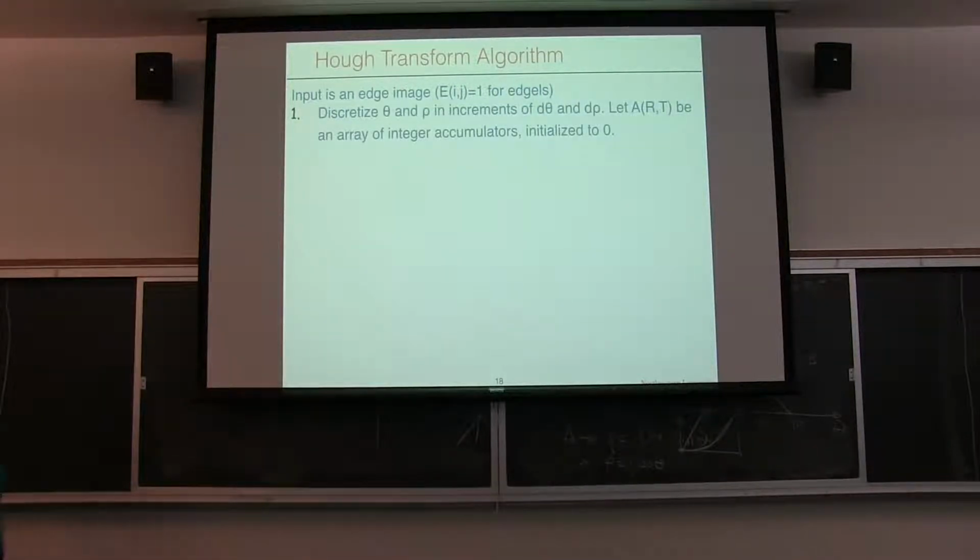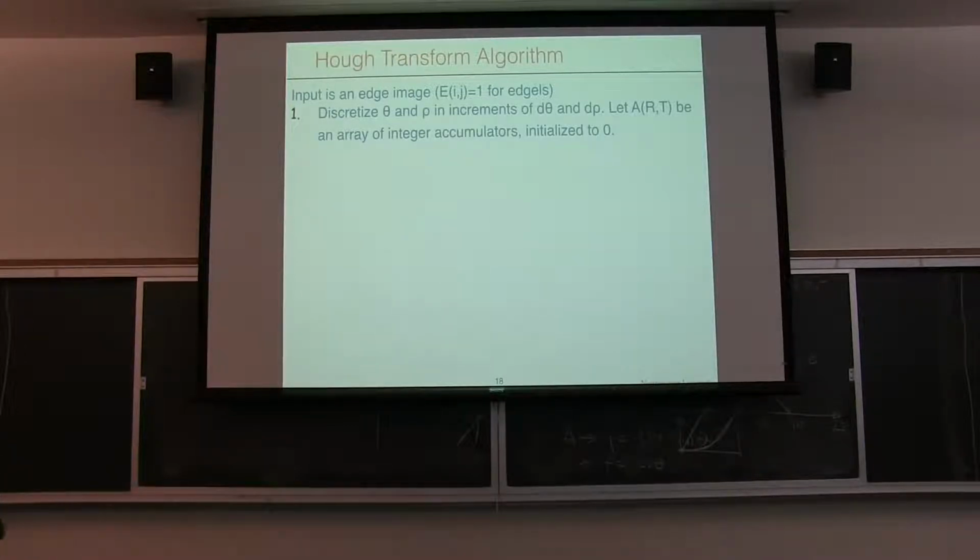This is the algorithm, okay? Someone gives me the output of an edge detector. And by this, right now, I'm just going to consider the magnitude of the output of the edge detector. So at every pixel in the image, we compute the gradient, and then we find the magnitude of the gradient. If that gradient is greater than a certain threshold, we say that's an edge, and lines are made of edges. So I'm going to consider all those edges that were greater than a threshold as my input.